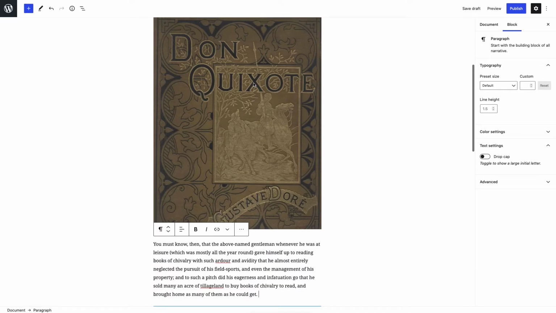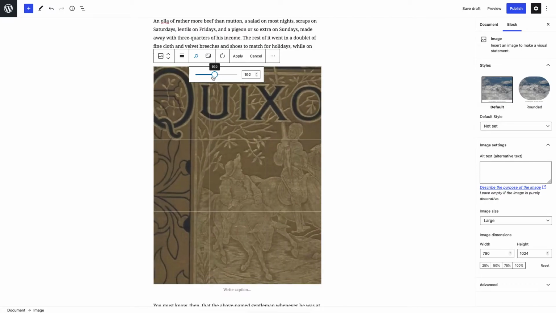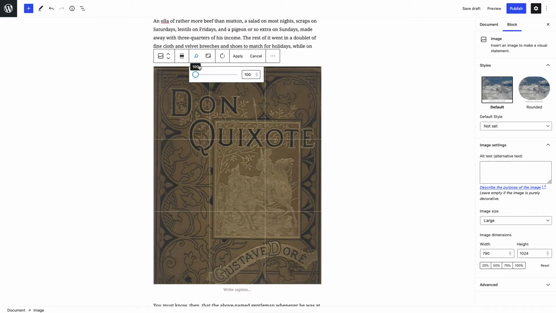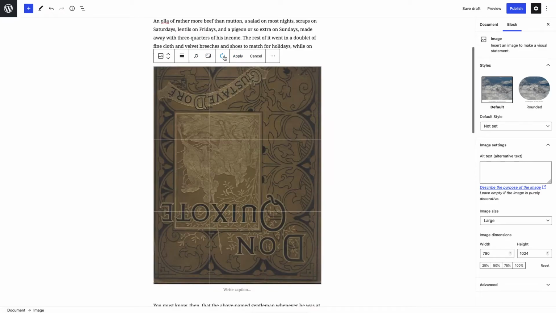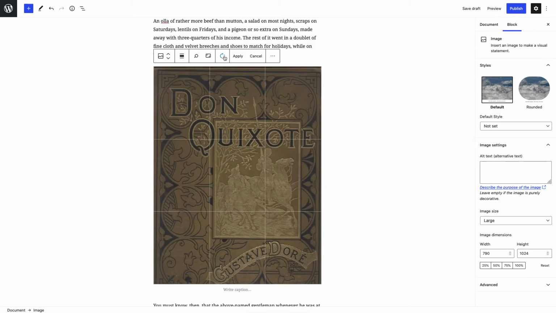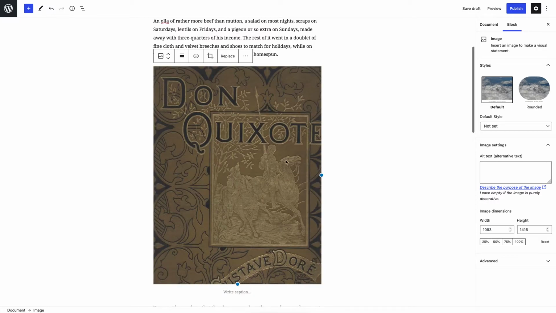Image editing. Let's talk about image editing. That one's a really great addition that came in an earlier Gutenberg version with the crop tool, but now notice that the zoom tool is integrated into the toolbar and no longer part below the image here. We still have the aspect ratio and the ability to rotate images all here now. So if I zoom in a bit and apply, it saves my image there for me.